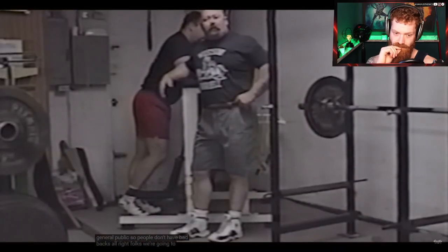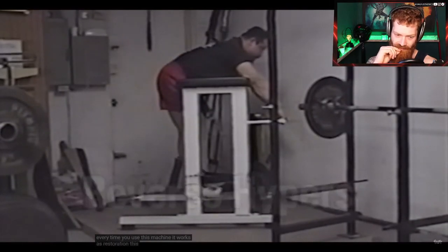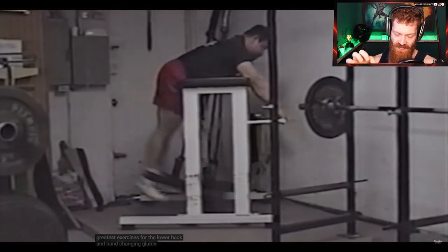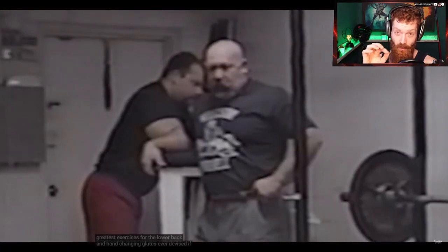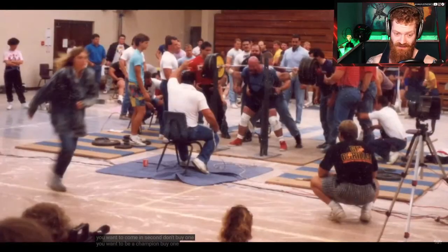All right, folks, we're going to perform some reverse hyperextensions. Dan's going to demonstrate this. Every time you use this machine, it works as restoration. This is one of the greatest exercises for the lower back and hamstrings. And this invention powered the whole thing financially over two decades.